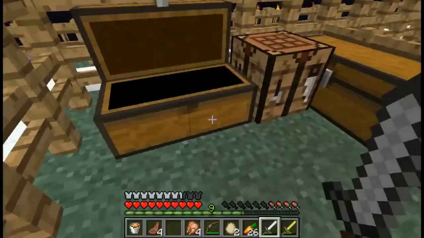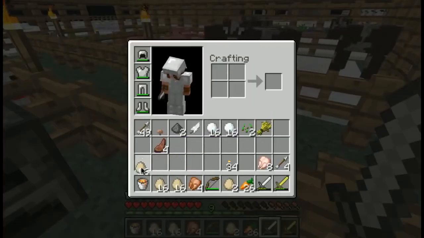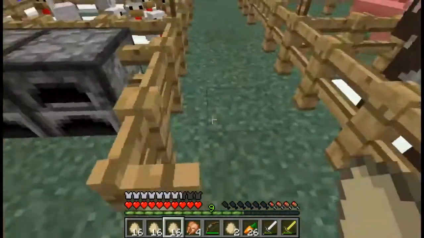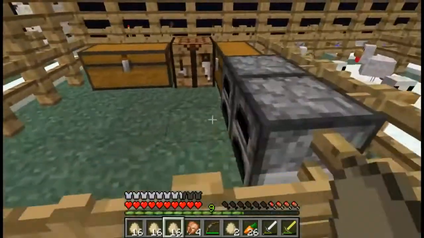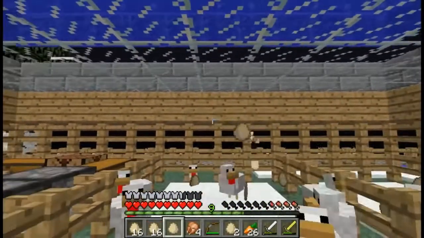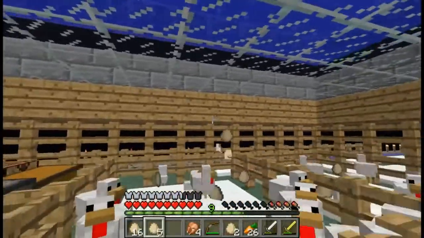But before we go, we've got a load of eggs that we need to use up because, obviously, we need to spawn up some chickens. So let's throw these into the slaughter pit and see what we get. See if we can get any out of any of these. There we go. We got one out of the first 16. Did we get any out of this one?